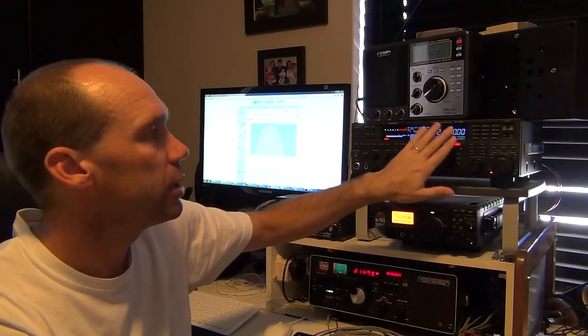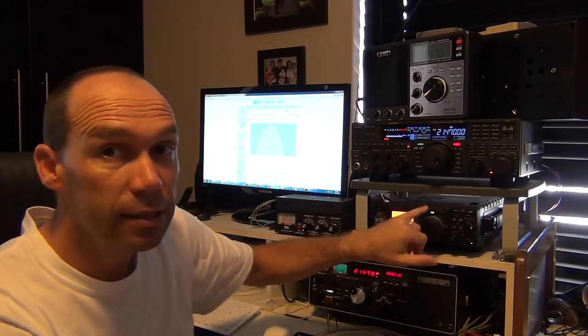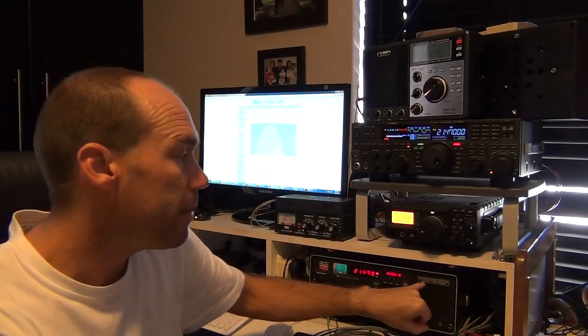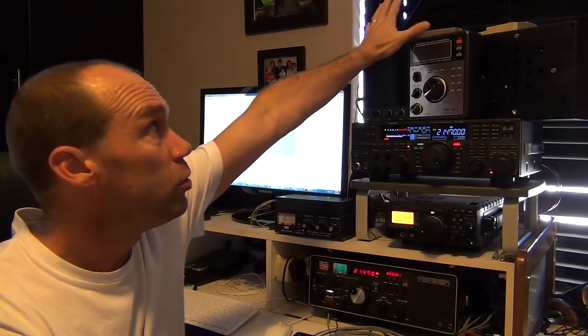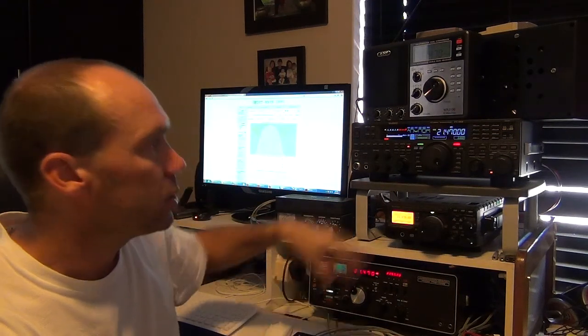We're going to do a comparison with my FT950, my Yaesu FT897, and my Yaesu FRG7000. We're going to switch between the normal built-in antenna on the radio, a wire antenna, and an NFED dipole - I've got all the switching down here. Also, I'll be able to switch the audio through a single speaker to try and equal things out, because these radios have different speakers facing different directions.